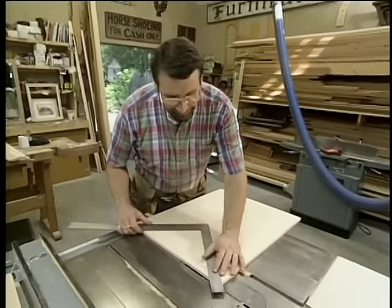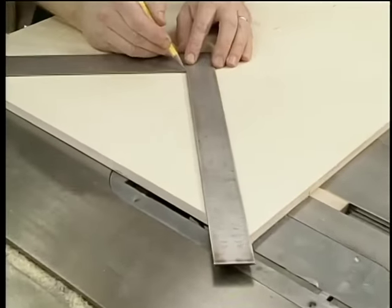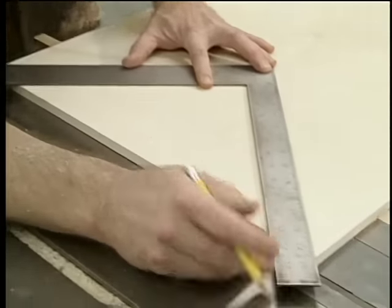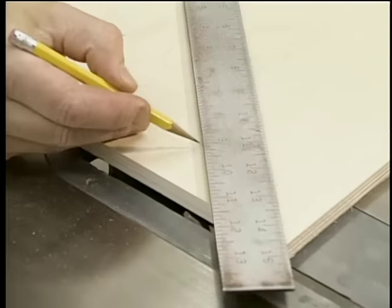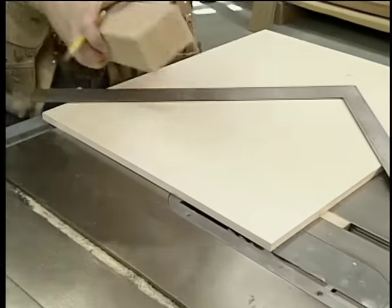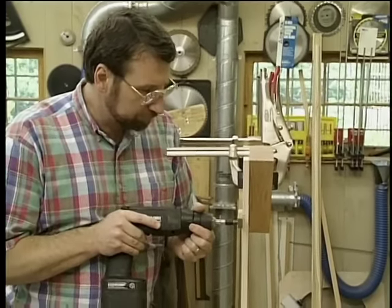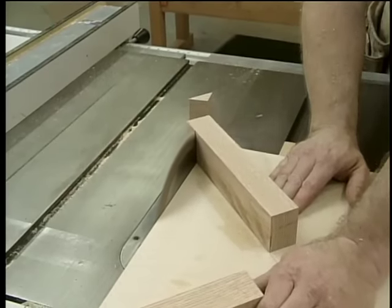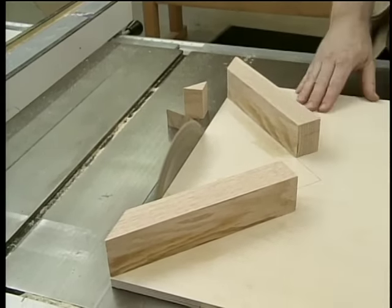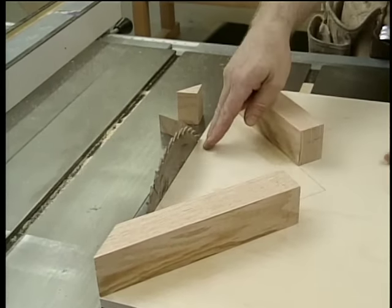Using my framing square, I want to lay out a couple of 45-degree lines to this edge. If I take a framing square and use a measurement of 11 from the inside corner along each leg, I will have perfect 45-degree angles. So I'll draw a couple of lines and attach some hardwood blocks with glue and screws. Then I'll trim the blocks back at the table saw. There's one more thing I want to do — that's a safety issue. I want to add a block of wood right here as a saw guard.